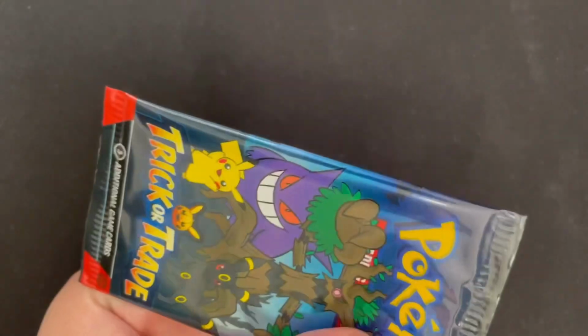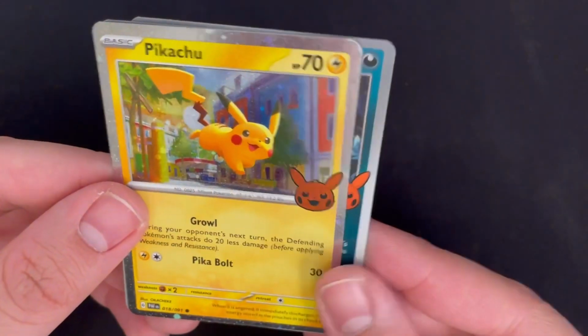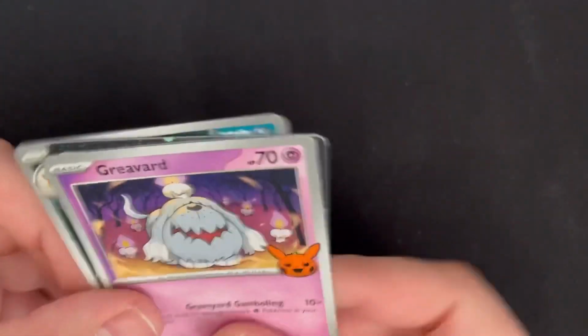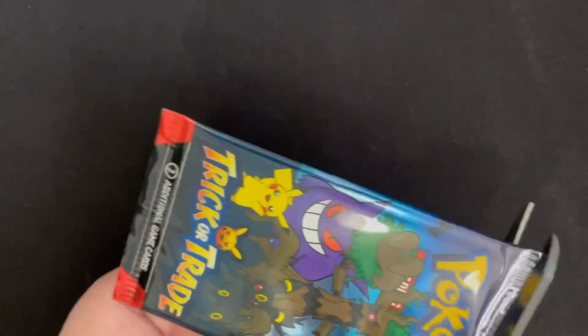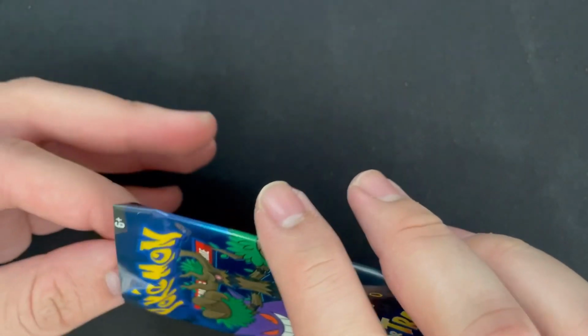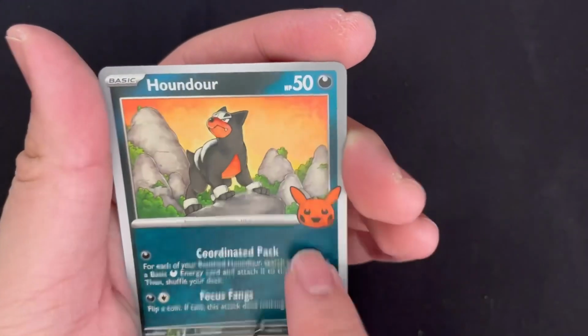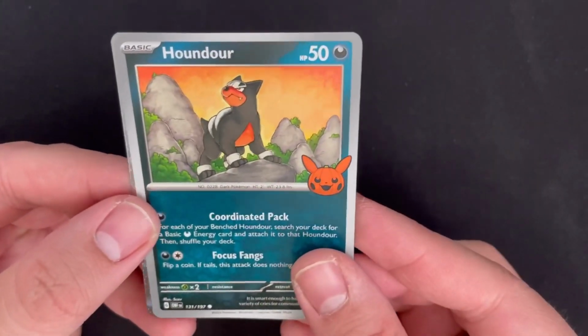That's another thing I do like about the Trick or Trade booster bundles, is that, you know, doing videos on them, you get to show off what's inside, Umbreon, Pikachu, and a Greavard. And, you know, if you want to complete the set, it is very easy to do that. Which, you know, I like having it. It's not that it's a big deal to have, ooh, I have a complete set of Trick or Trade booster bundle, you know, just for the sake of it, with all the cute little Pikachu pumpkin there.